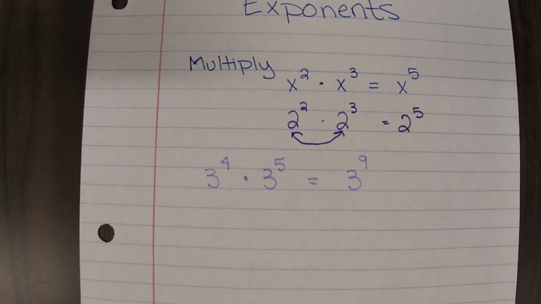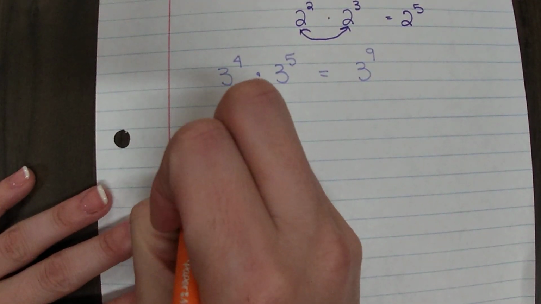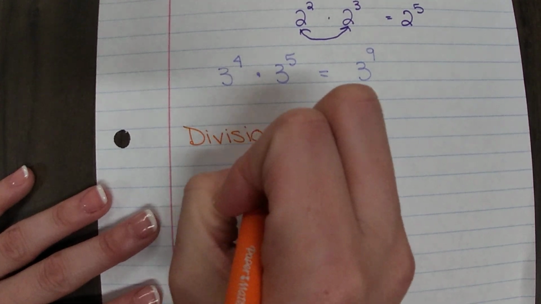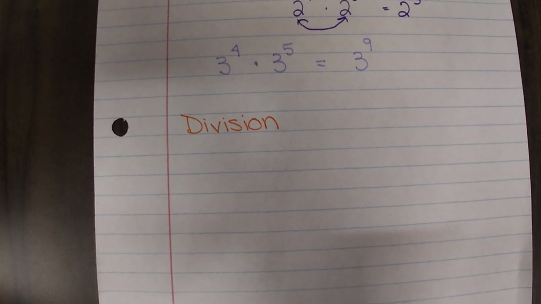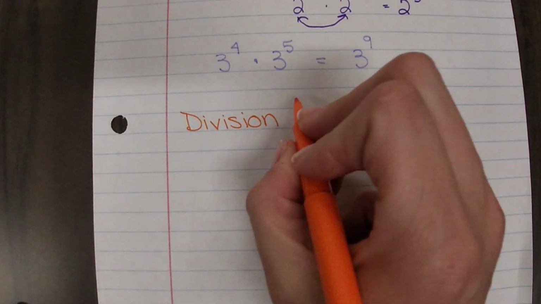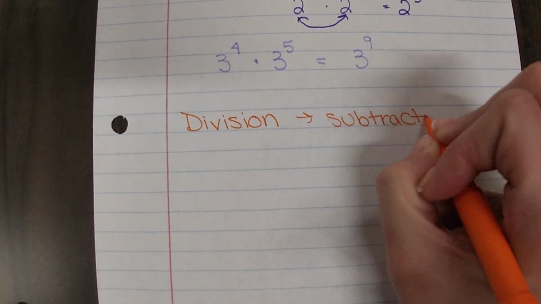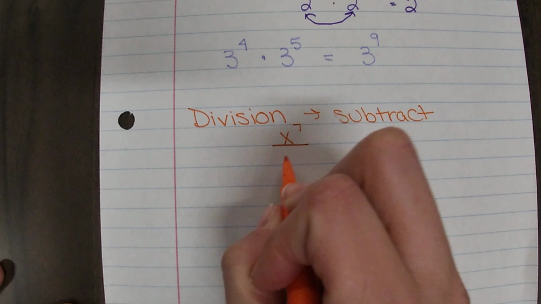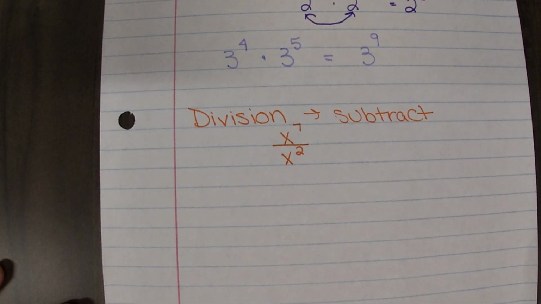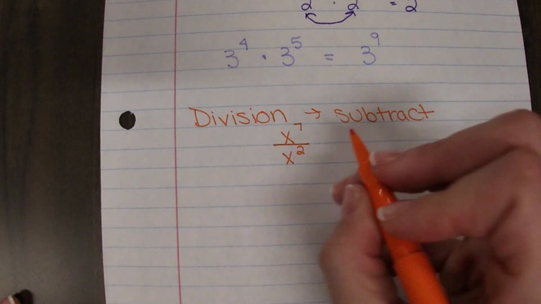Now, you might say, why in the world would I need to do that when I can just evaluate them in a calculator? Well, yeah, but for example, let's say we're looking at division. What does our rule say we do with exponents and division? Division tells us that we subtract the exponents. So if we have something like x to the seventh over x squared, well, 7 minus 2 gives us 5.